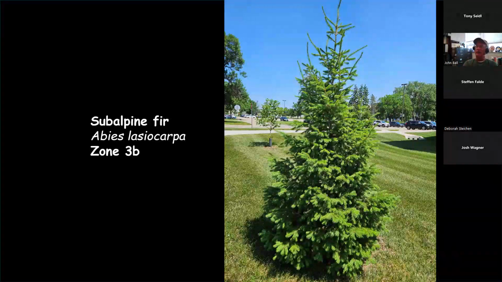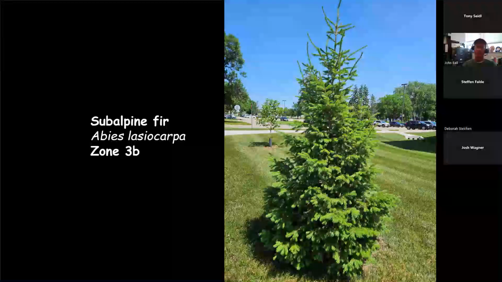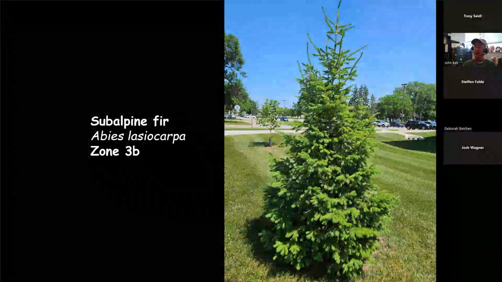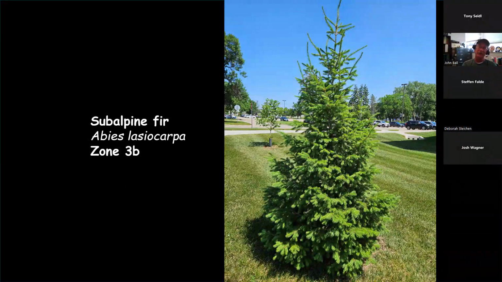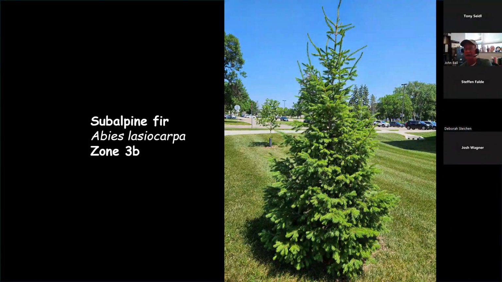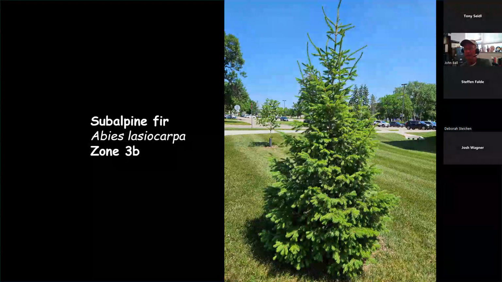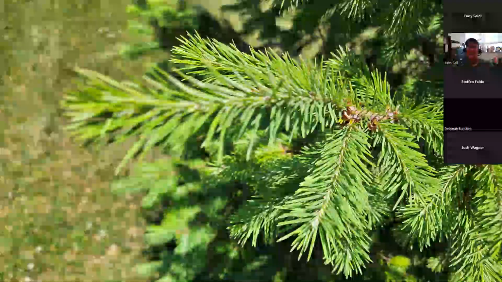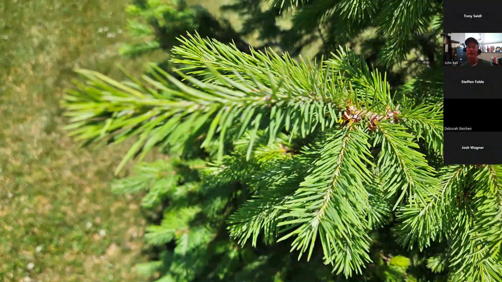Now, here's one I wish we'd try a little bit more of, and this is alpine fir. There's a gorgeous one growing in Jamestown, for example, native out in Montana, and that's a zone 3B plant. This is one growing in Brookings, South Dakota, and it seems to be more heat tolerant than our balsam fir, so it'd be a good substitute for that. I've seen some nice specimens in the University of Minnesota Landscape Arboretum too, but soft foliage, kind of an interesting tree. One to try. It hasn't been utilized a lot in the Dakotas, and we probably need more plantings out there to really decide how well it does.